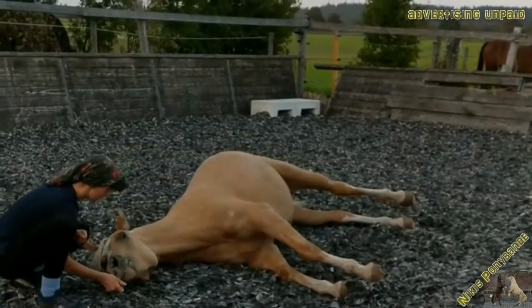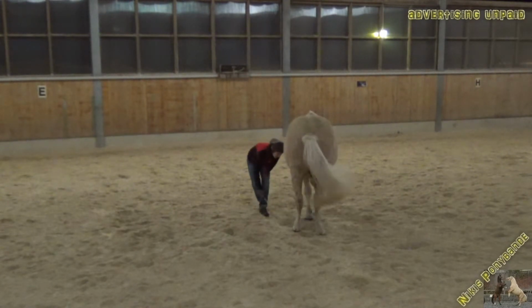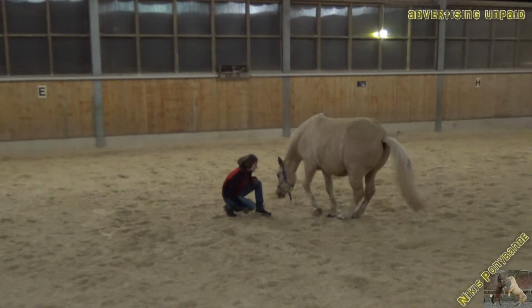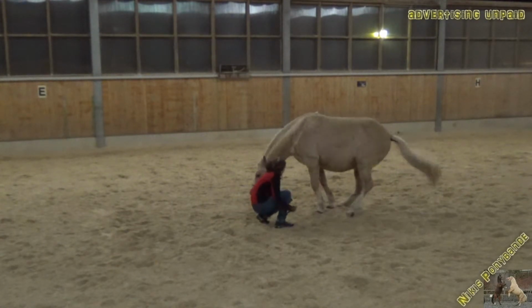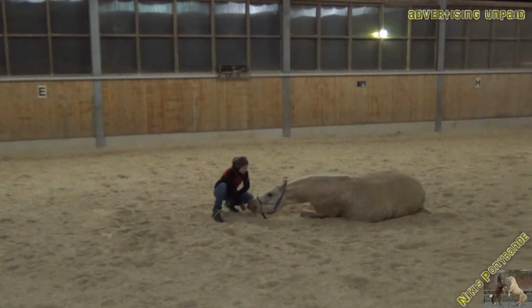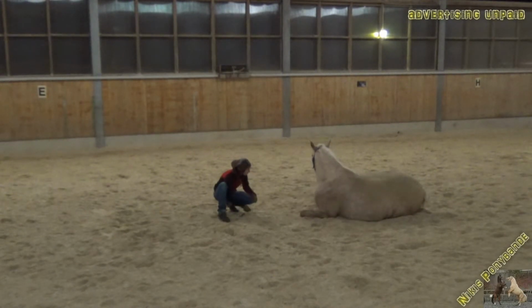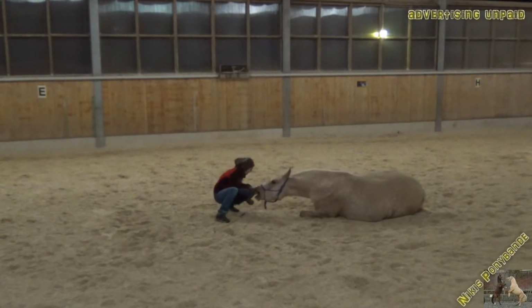If you have your pony that far that you can feed it from the ground or laying on the ground, start to use your comment when your horse starts rolling. My comment is to stroke my stick on the ground between his fore and his hind legs. Sometimes I have to touch his belly when he doesn't want to lie down immediately. Be patient and be consequent, then you'll reach your goal.